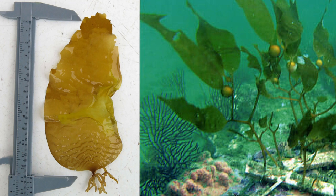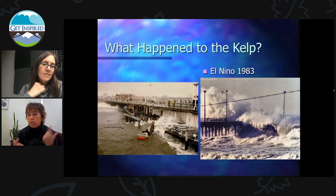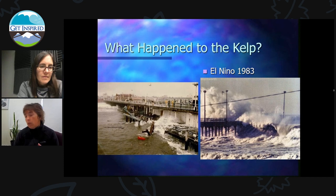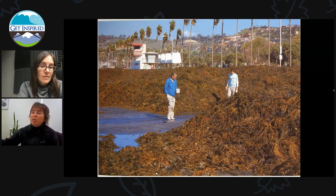When it starts off its life, it's microscopic. It has to grow from the bottom all the way to the surface with the sunlight. The next thing that happened to our ecosystem — because it takes a lot of things to make an ecosystem collapse, not just one thing — was a giant storm. In 1983, there was the largest El Niño system that had ever occurred in recorded history. We had 50-foot waves hitting our coastline, and it actually ripped out all the rest of the kelp that was still alive after going through all those different stresses for 100 years. You see all this kelp washed up on the beach? That was the end.